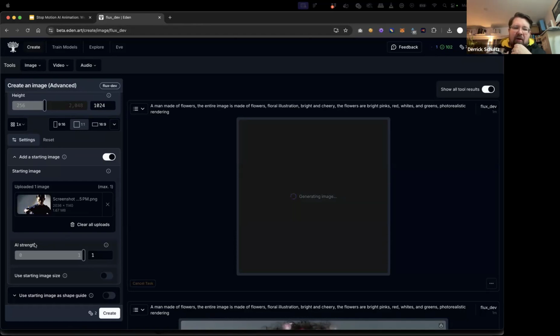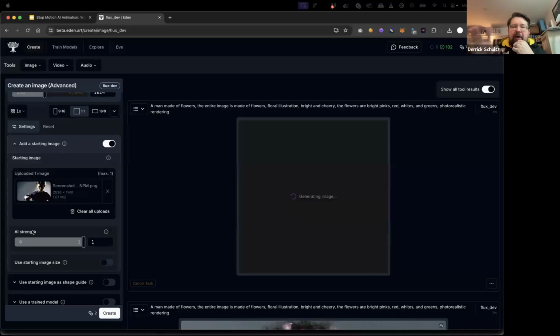At the bottom here is this thing called AI strength. I've got a bunch of slides to go over this. This is essentially the denoising process. We've talked about denoising and how it adds a certain amount of noise to the image and then removes it. This is basically how much denoising we want to do. If you set it to 1, that means add full noise back to the image, which more or less means your underlying image is obliterated and it does something new over top of it.